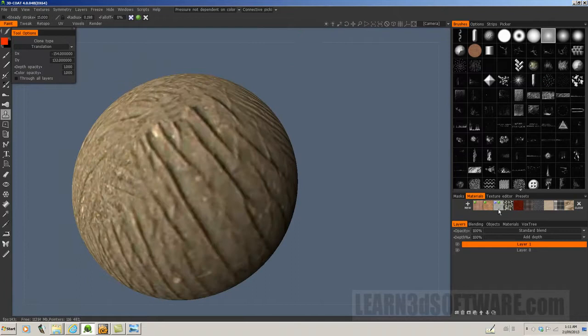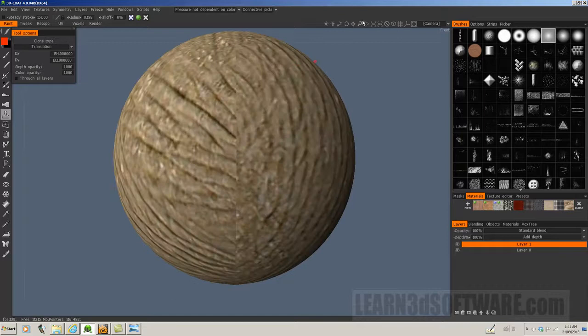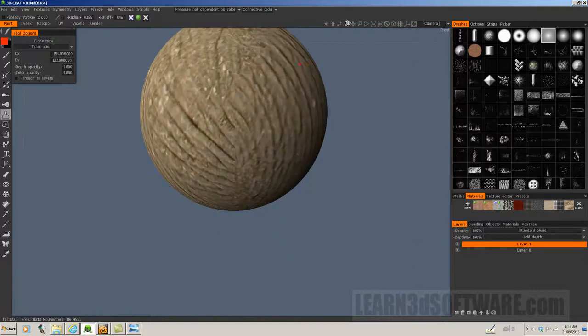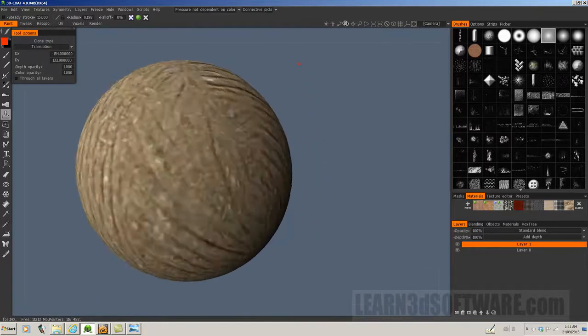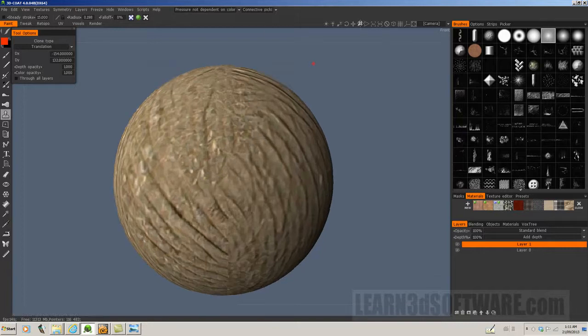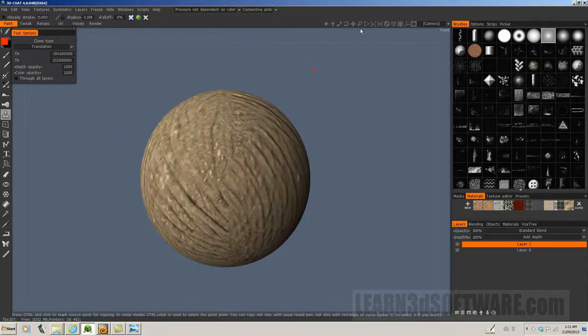Or we could load up that elephant texture inside of the photo paint and then come in and try to blend and smooth out some of these UV seams. So you can see, there it is. You can see it very drastically, the UV seam. And so we can get a very quick base coat, a layer of paint on an object very quickly just by loading up a random texture, and then use 3D Coat's tools just to clean up some of those areas, and then do whatever other editing that you want to do to it.